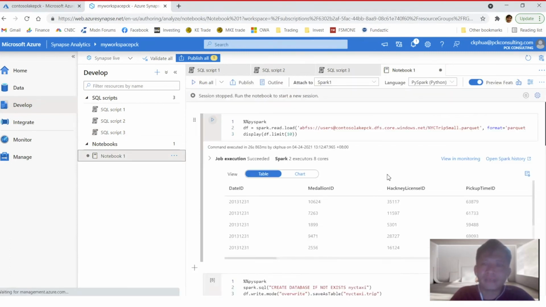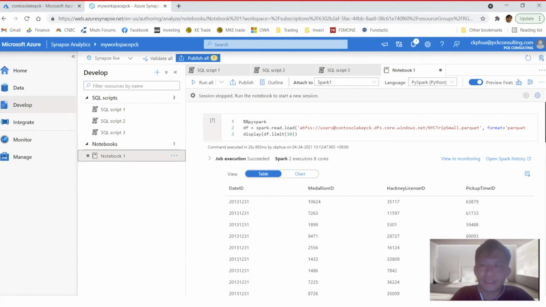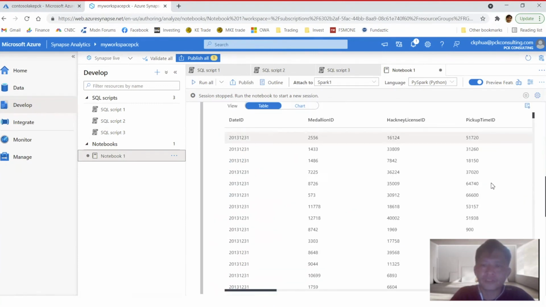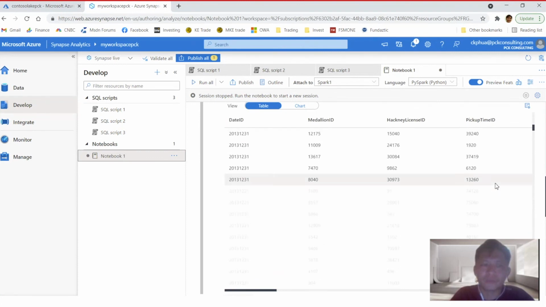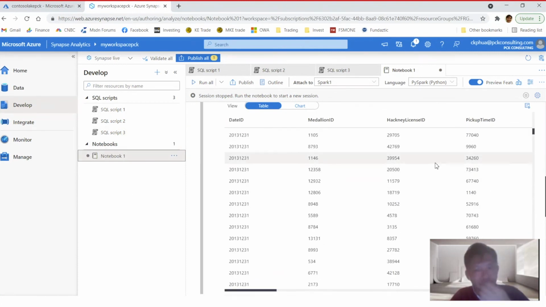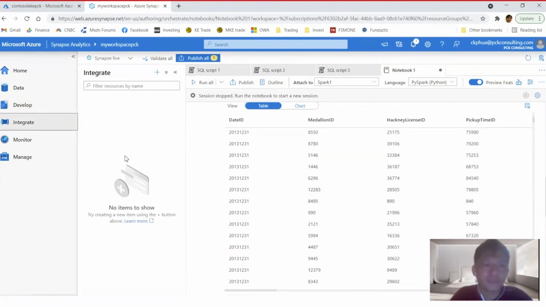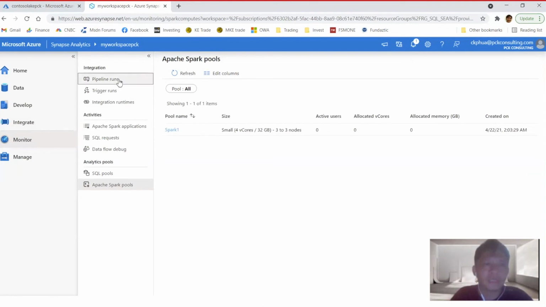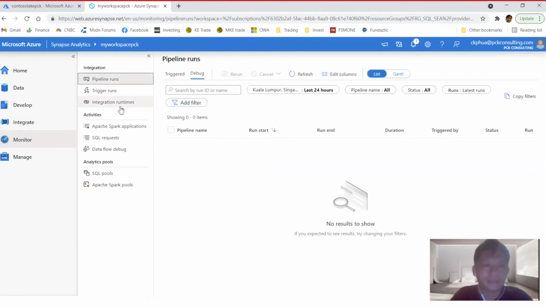For the Spark ones, they are developed using notebooks, just like Databricks. So you can run all your Spark notebooks within the Synapse Analytics workspace over here. In the Integrate section, you can create additional pipelines to load data directly into Synapse. So instead of going through Data Factory, you can do some of that integration work here as well. Monitor is where you can monitor your pipeline runs, meaning the ETL work, and your SQL requests as they are running.